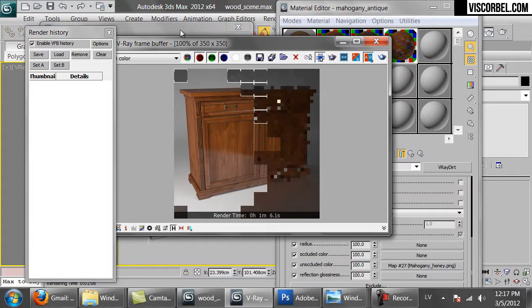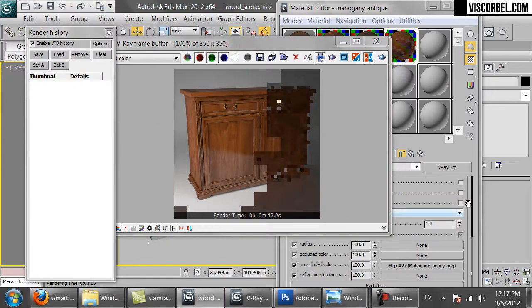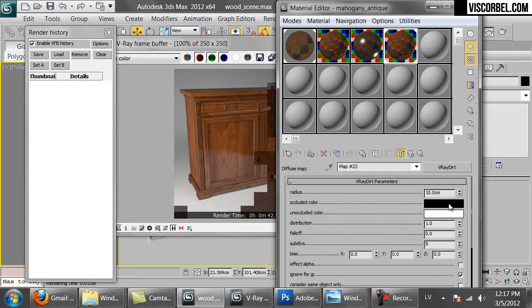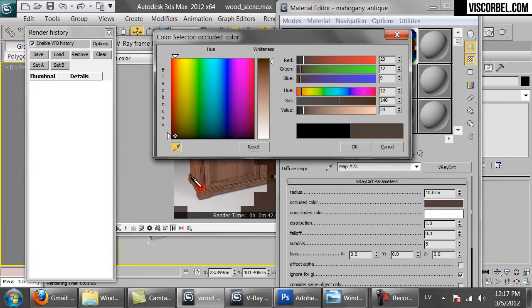So maybe we don't want the dark parts to be as dark as in this example. We can change the occluded color. This is the color that controls how the dark parts look. We can change it to something like very dark brown.